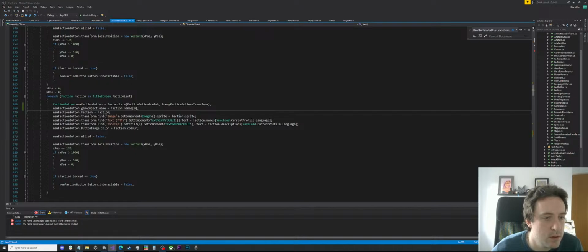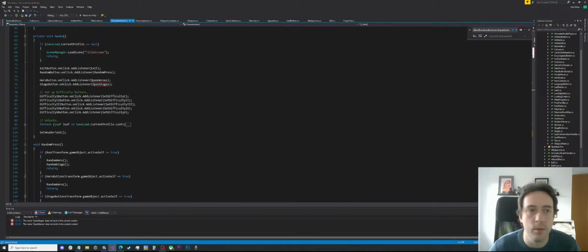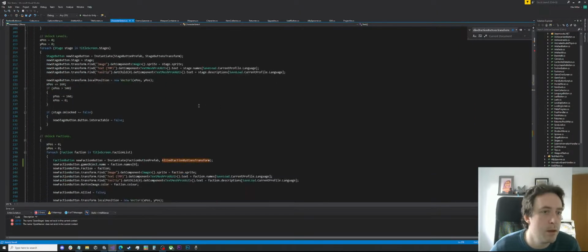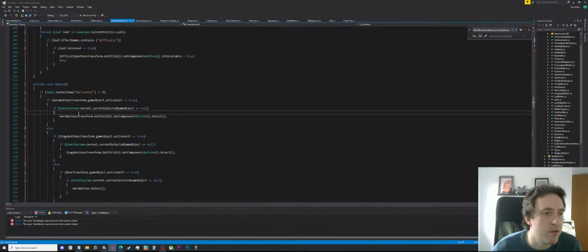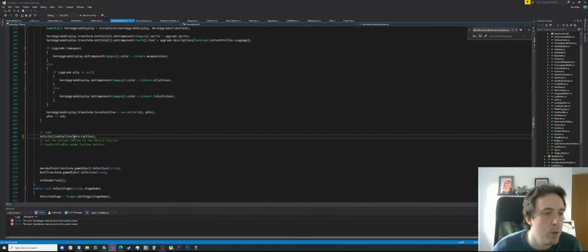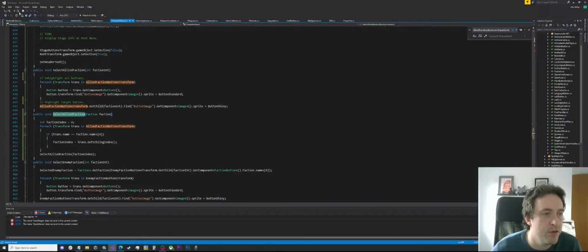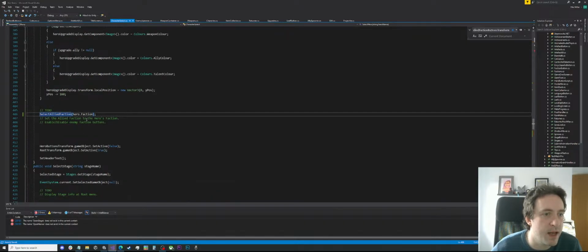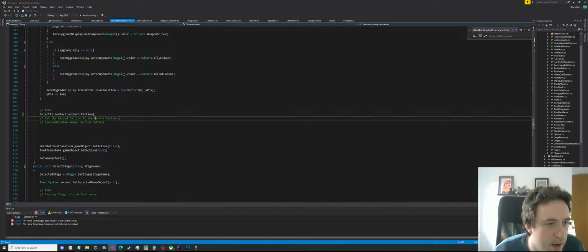Okay, new factions. So that should work basically. That should do what we're trying to do here. When we select a hero, we select an allied faction, and it knows which one to do. We select that hero's faction, and it should highlight that button and be clear that we have set that faction. Okay, so set the allied faction to the hero's faction. That is done. In fact, let's keep that.